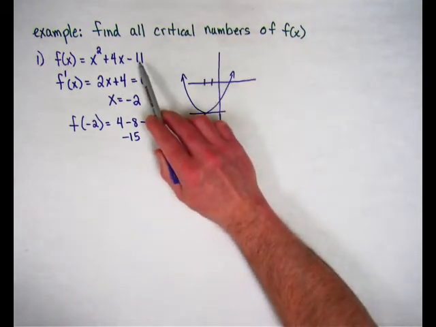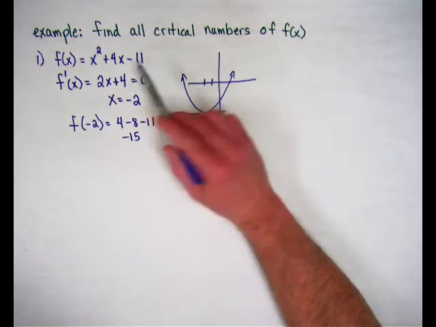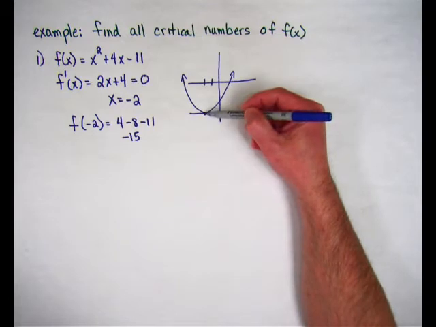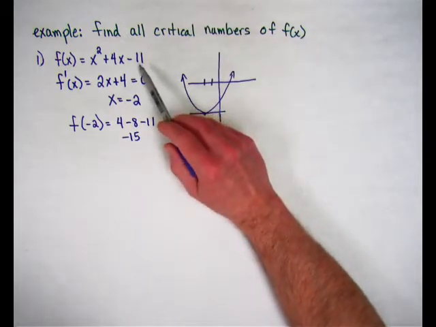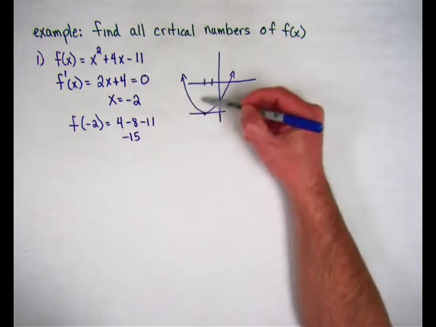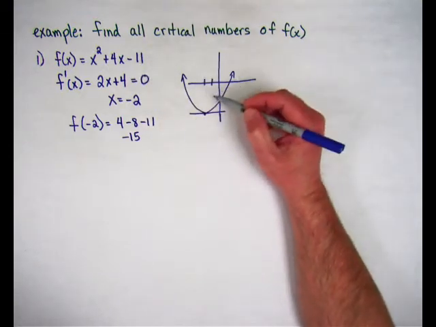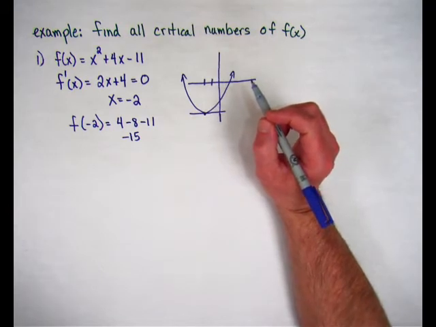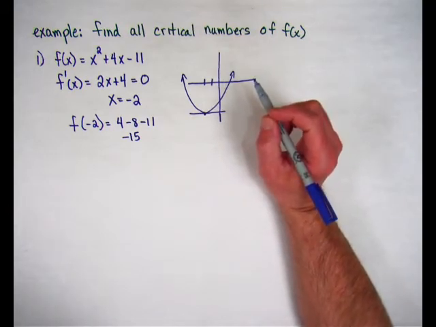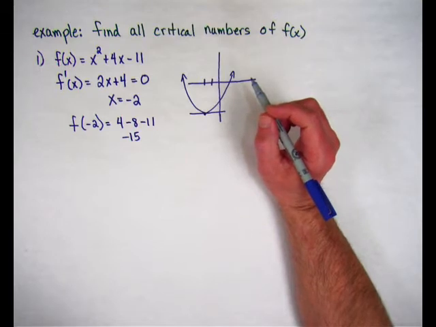If you wanted to graph this function fairly accurately, it'd be nice to know where it had a turning point, or a relative extrema. And in the case of a more complicated function, like a cubic or a quartic, where there's going to be multiple bumps, obviously finding critical numbers is going to give us a pretty good indication of what the graph looks like. And again, that's the focus of Chapter 5, graphical applications of the derivative.